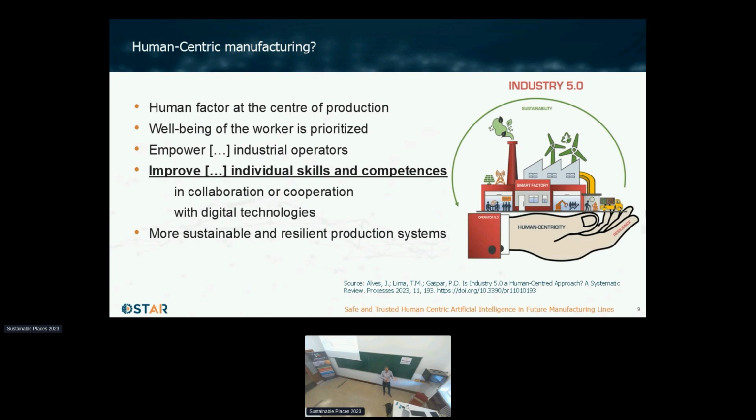This allows you and the worker to understand what the implications are. So with this information, the worker can know how something can impact and how one functionality can impact. Then we are working a lot on explainability in artificial intelligence. It's not only providing the result, but also trying to give the worker a way to understand what is happening, because some of the knowledge is still in the worker.